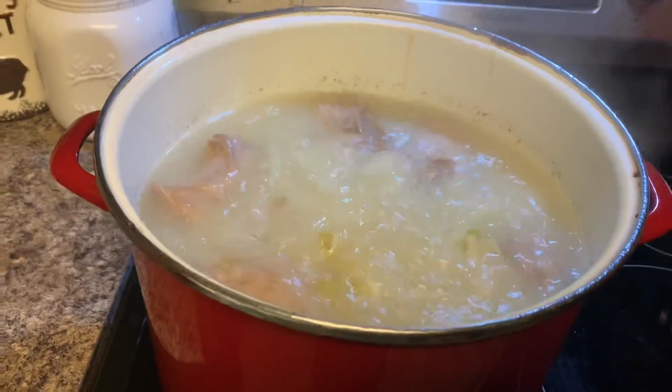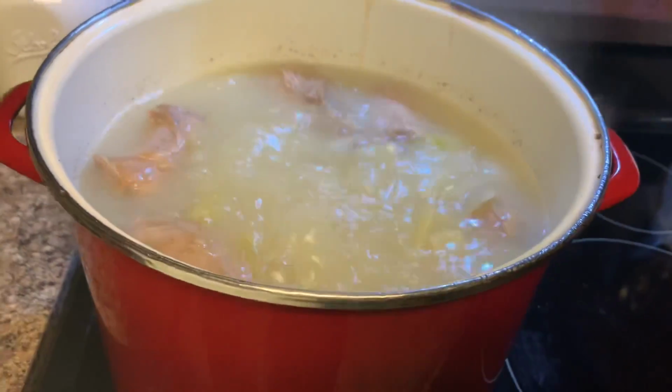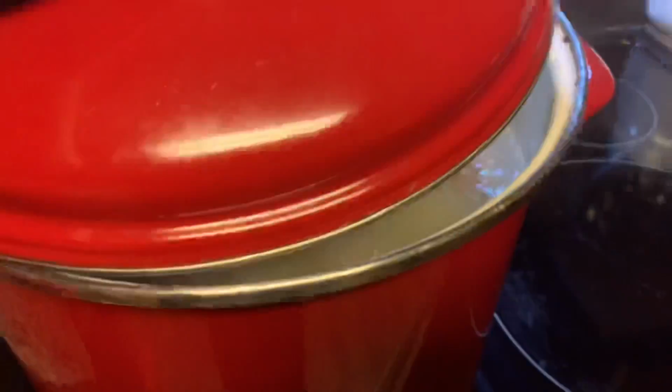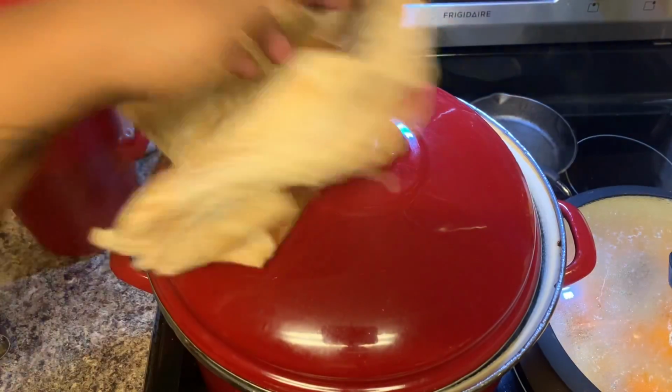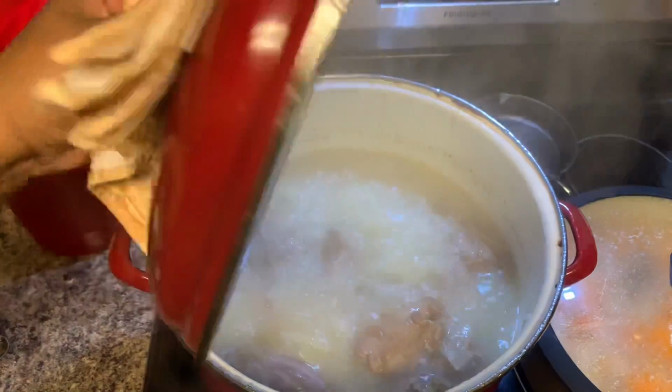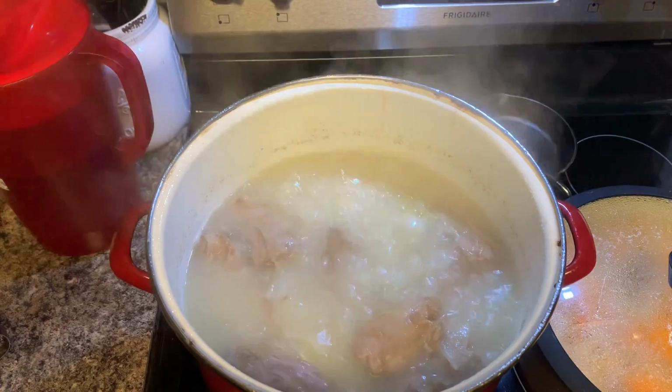Those are the turkey necks. This is for the broth for the dressing and the gravy tomorrow. How many turkey necks? There's two packs in there. All right, we're on the last hour, so this is the last stretch. See how good and rich that broth is?